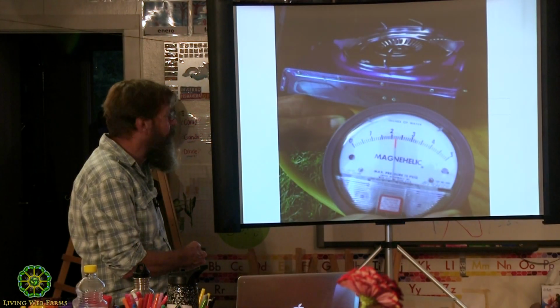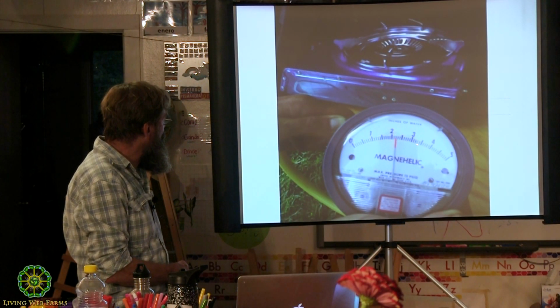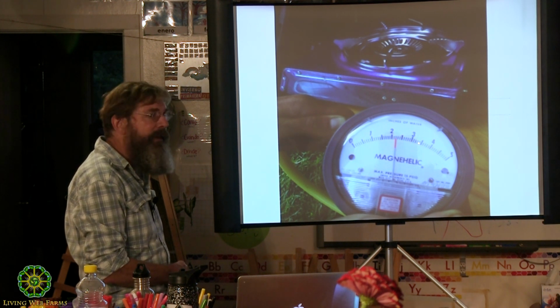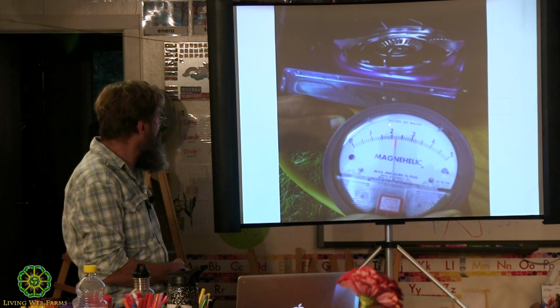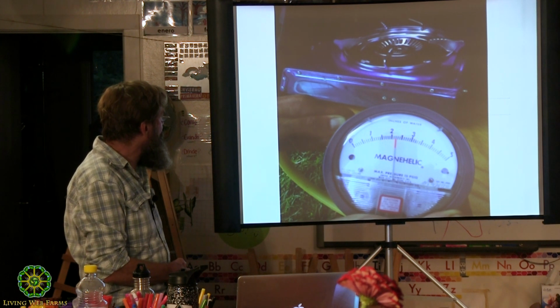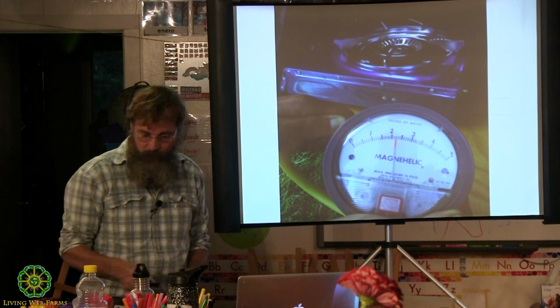That's the little stove out there, which we'll see, and this is the inches of water column that I'm reading off there. Should be up at 4. It'll work fine at 3, and actually it's working fine at 2.5, where it was when I took this photo yesterday, I think, or the day before. So, we were just measuring the pressure of the gas coming out of the yellow line.